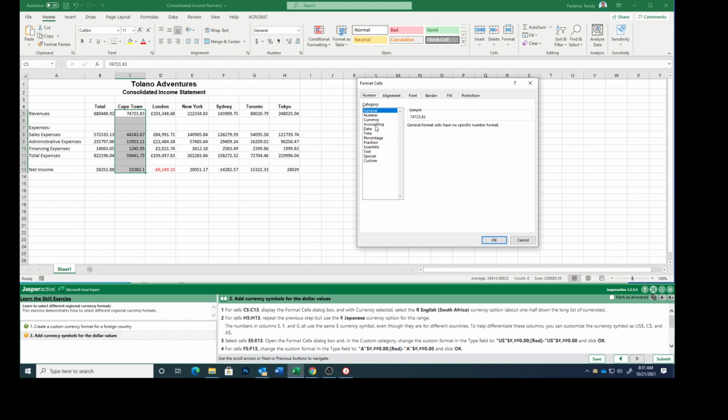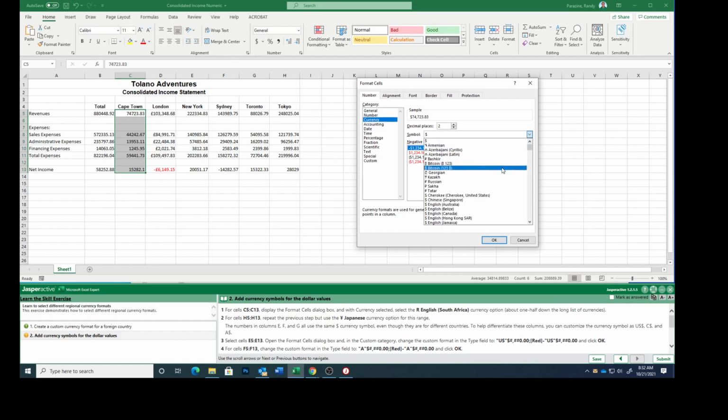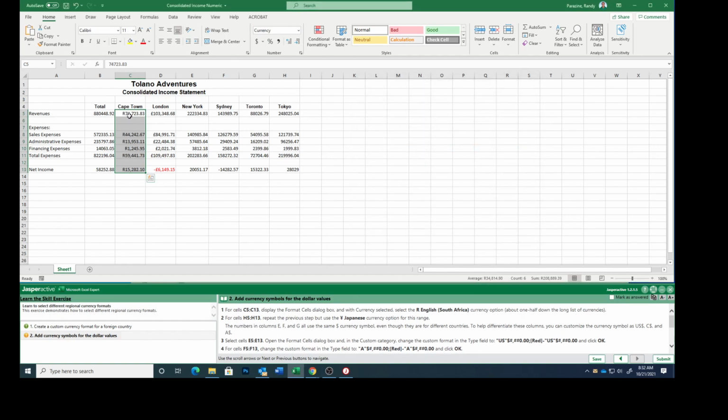And with the currency selected, select the R English South Africa currency option, about 1/2 down the long list. So let's look for R English South Africa. It's a long list. There's a lot of places in the world. R English South Africa. There it is. Click OK. You can see that it changed it to that.